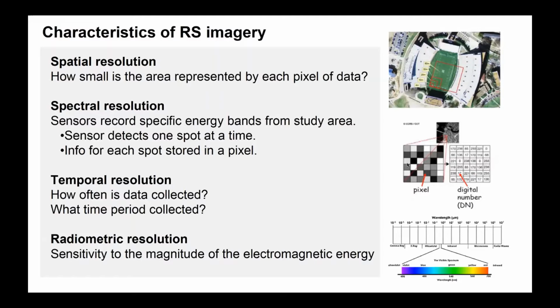It refers to the time between the images, the capability for satellites to provide images of the same geographical area for different time periods. And last one is radiometric resolution. So this relates to sensitivity to the magnitude of the electromagnetic energy, so if data is collected in 8 bits or more than that. So this is the basics of spatial and different kinds of resolutions, which is helpful in deciding what images to use for what kind of analysis.